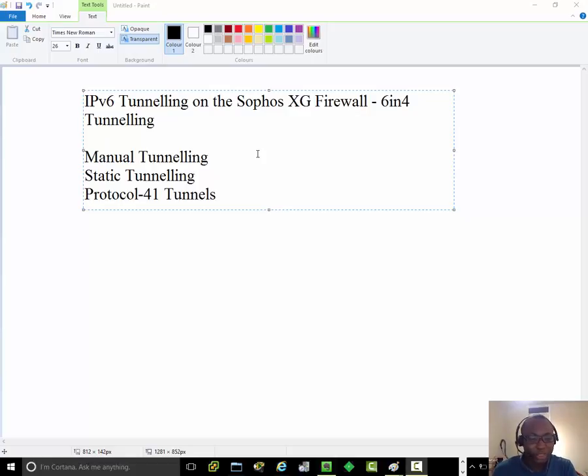It's one of the oldest tunneling mechanisms. It's been largely replaced. Maybe that's not too accurate, but for the most part, it's been taken over by the newer 6to4 tunneling mechanism and 6RD that we talked about last week. But it's still in use. There are still many device manufacturers like Sophos XG Firewall that have it implemented on their devices. Even Cisco have it implemented on their devices. So it's still worth learning about and knowing. It can contribute to our knowledge and understanding of operating in an IPv6 and IPv4 world.